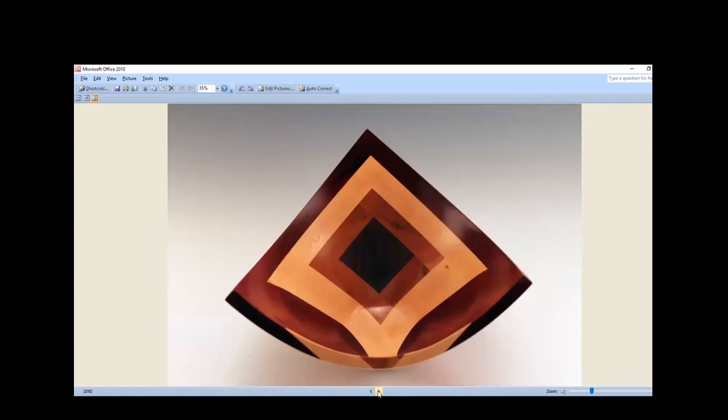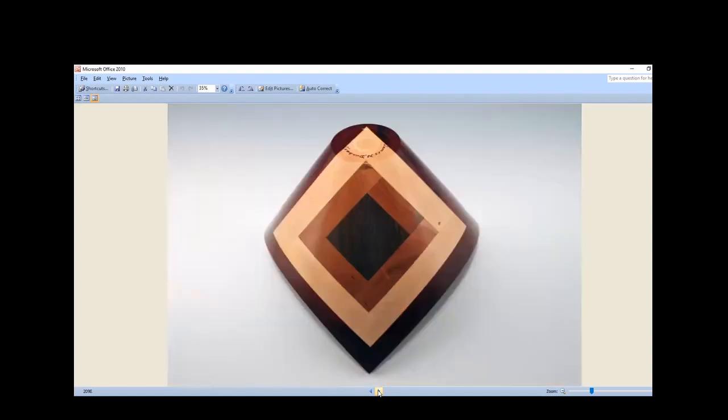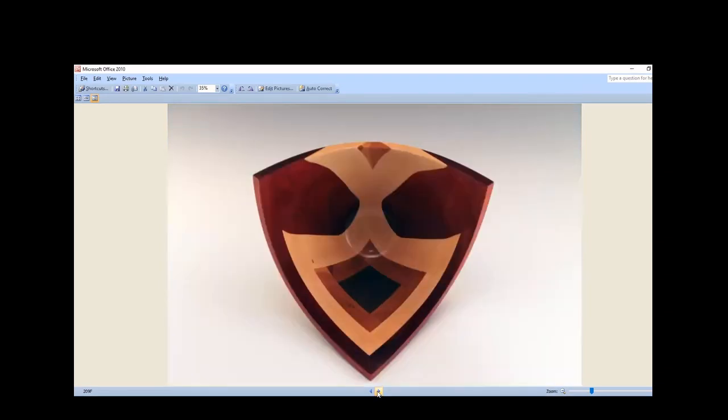End view, straight down. These sell unreal, but there's a lot of work to these things. This is a different one. This is made, I forget what this is. And this is a bloodwood one, I think. But you can see here, instead of the features put in the side more.